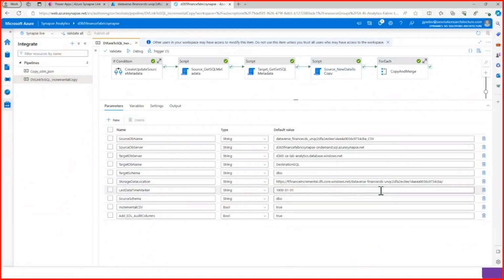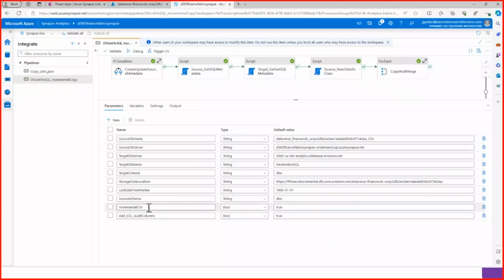So what this pipeline has is a source database server and source database name. I have a target database, which is Azure SQL in this case, and my folder and storage account where this is going to be. Then there is the target schema where I want to copy this data to, and the source schema, which is, in the source database we are virtualizing, the schema in which these objects will be created.